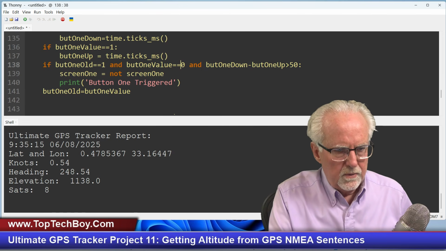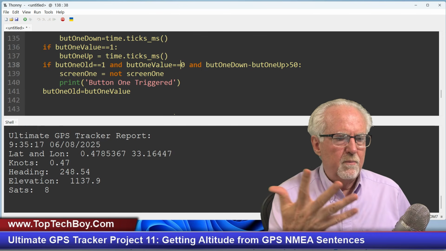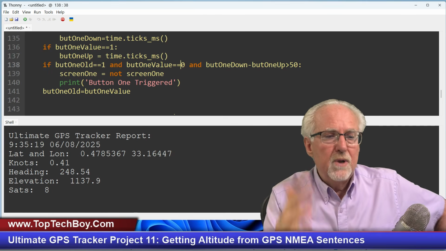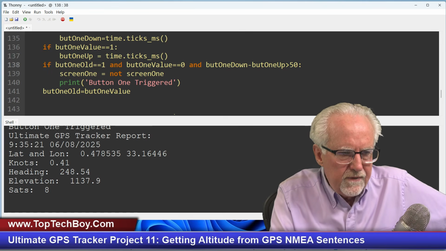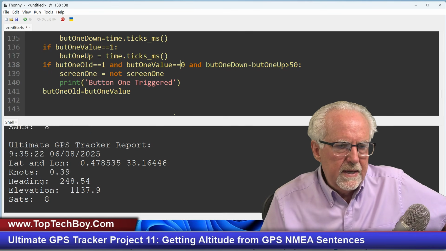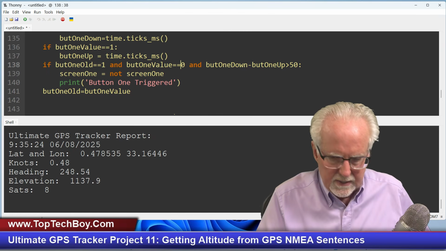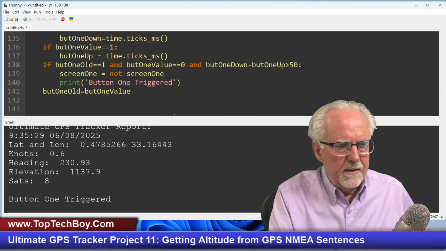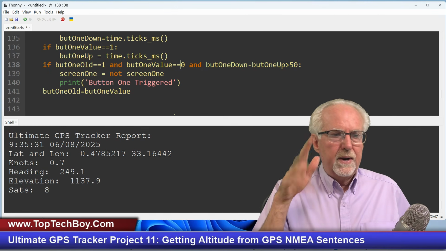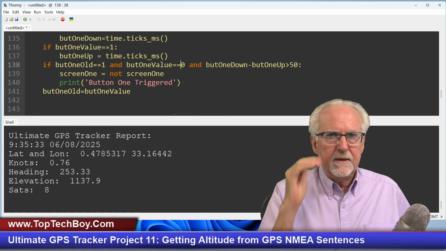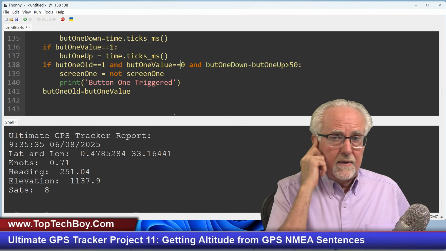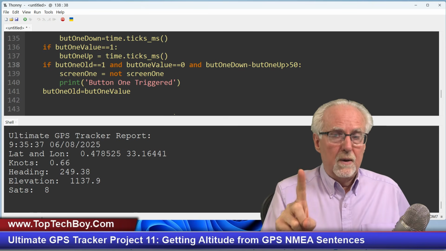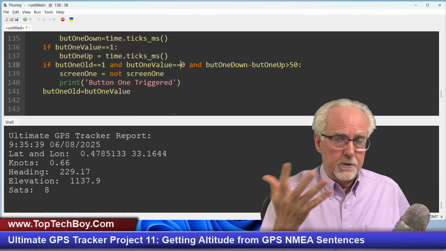Now I'm going to press and release the button. And what did we see? One notification of trigger. Also, if I press and release, you only get one notification. All right, so I'm going to press. And really, if you want to test it, suppress this printing of the GPS data and just look and see if every time you press the button, you get one print of the trigger, right?